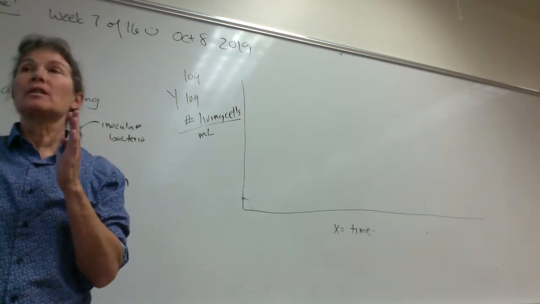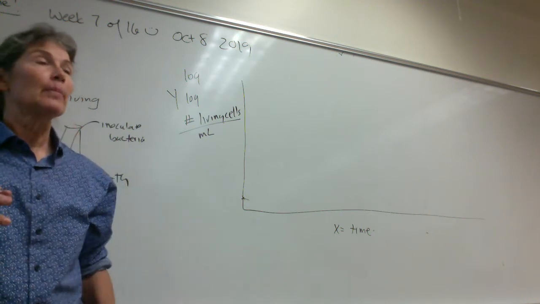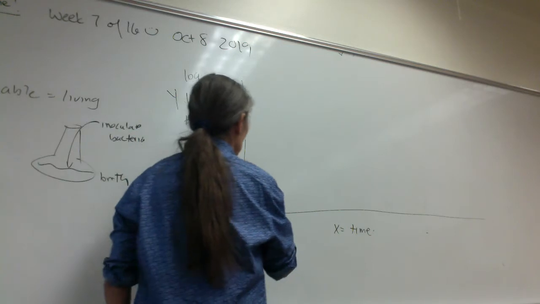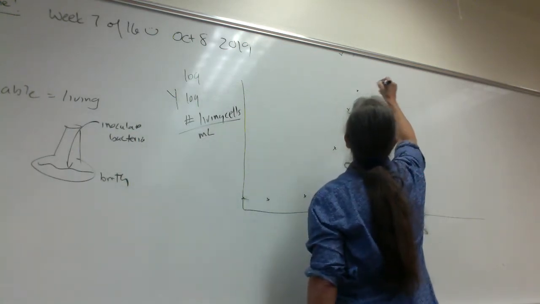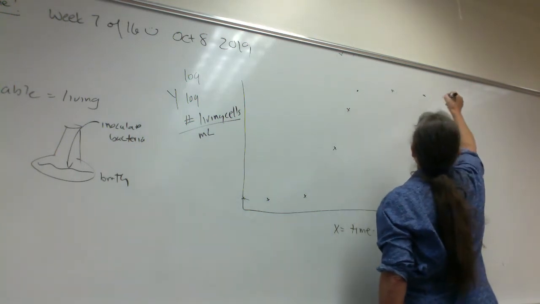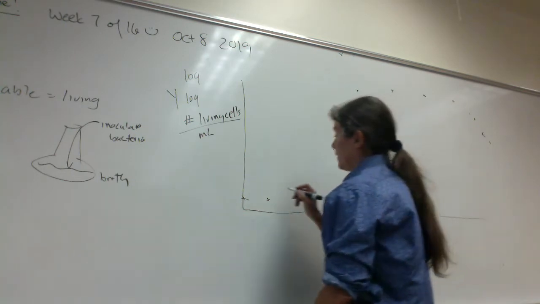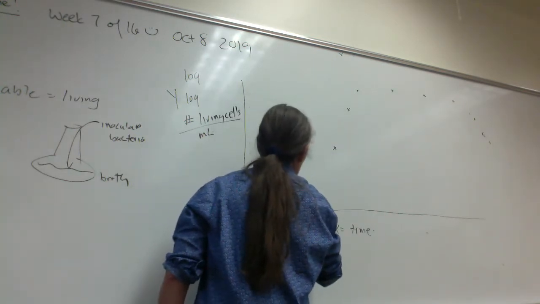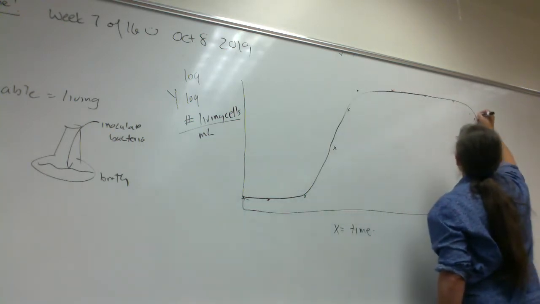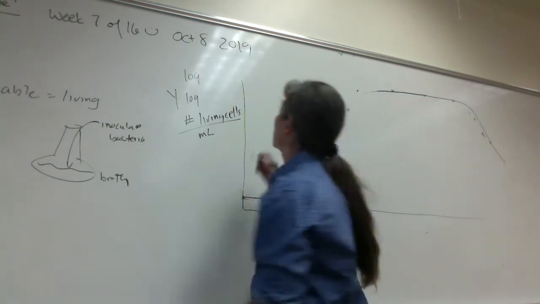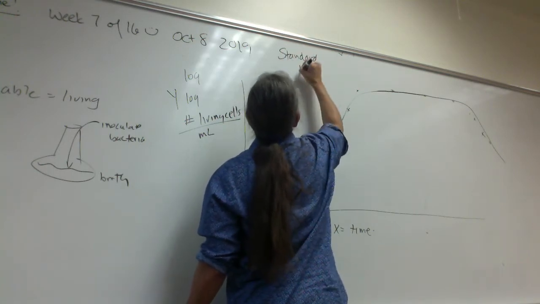It's a closed system. We're not adding more nutrients. We're not removing waste products, right? So in the lab, what you'll get is a graph that has 4 distinct phases. So we want to talk about those phases, their names, what's happening, right? So if I connect my data points here, we'll see 4 distinct phases, and this is the so-called standard bacterial growth curve.